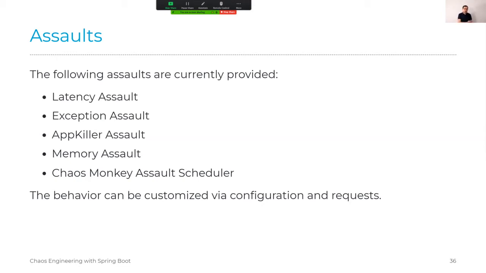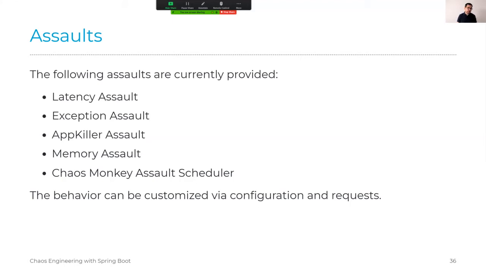That means consuming applications would have to deal with that. We'll see that a little bit later in an example. Another one, which is quite special here, is the memory assault, which tries to fill up the reserved memory and break the application with an out of memory exception.